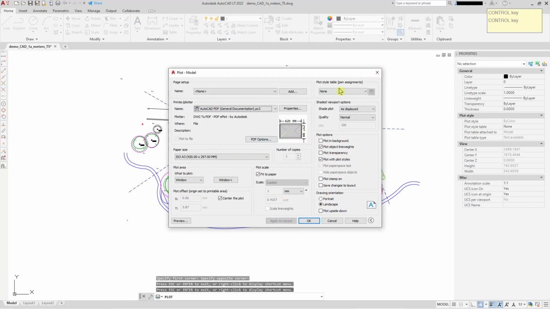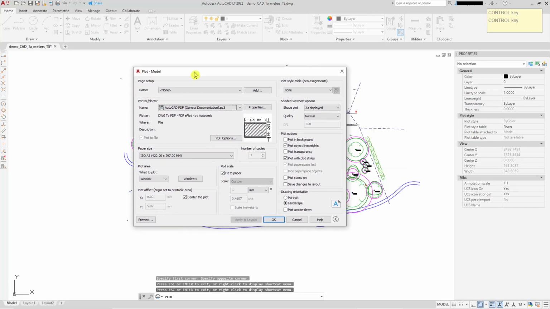The pen style tables, again, don't really need to worry too much about that. Leave it as none, which means it will just use what you're basically seeing on the screen, or set it to a CAD or a CAD LT, or if you want it grayscale or monochrome. It's up to you, it depends on what sort of printer you're using. You may have to have some special settings if you're using a proper plotter or printer, but generally it's none. And I generally have plot transparency always ticked, in case there is some on there that came with the drawing.